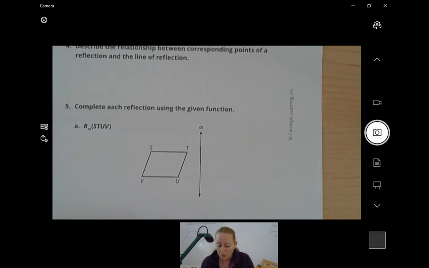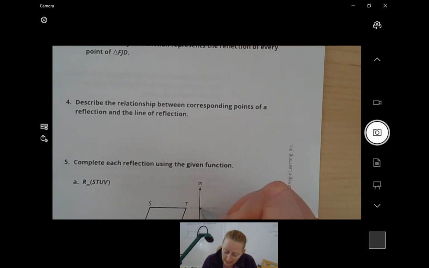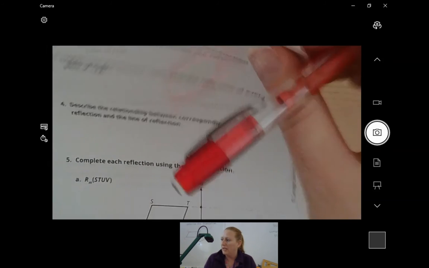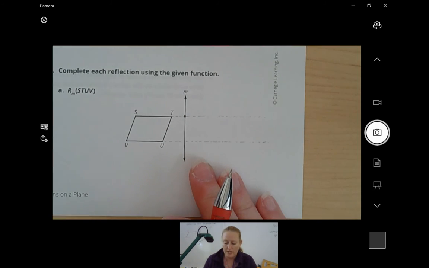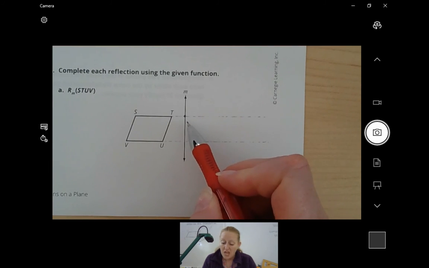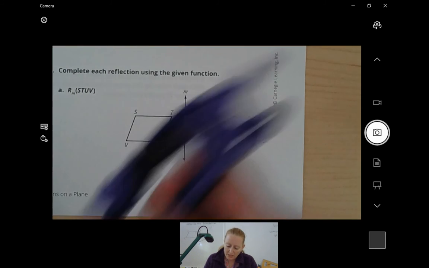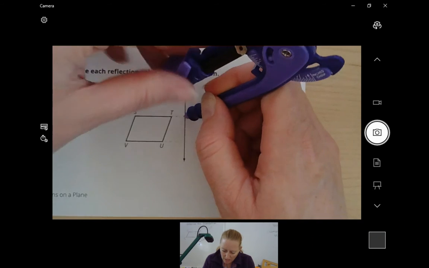And here's what I'm going to do. We said that this should be the midpoint, right? Sorry, my computer's kind of in the way here. We said this should be the midpoint. So fine, I'm going to use my compass, stabby side, and I'm going to adjust.